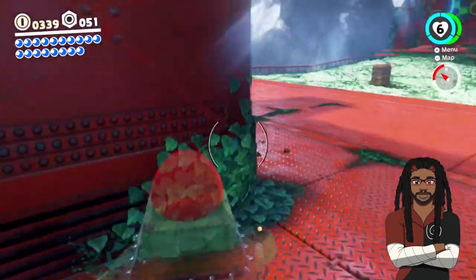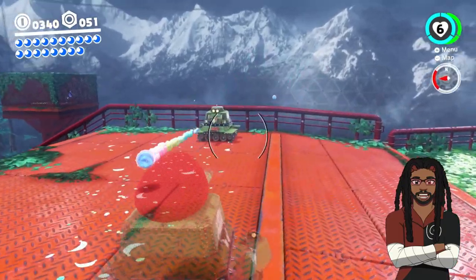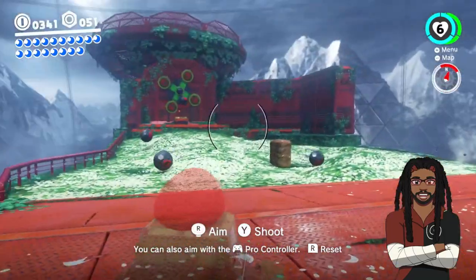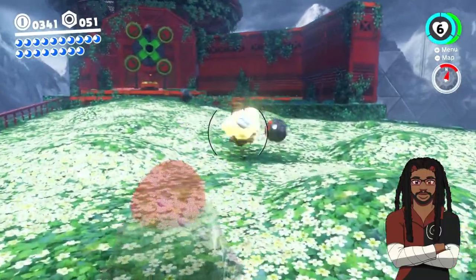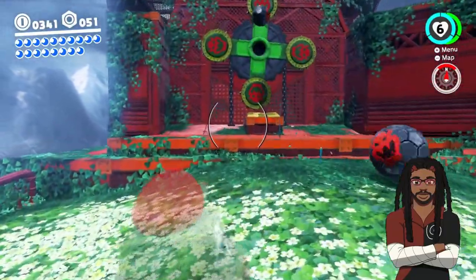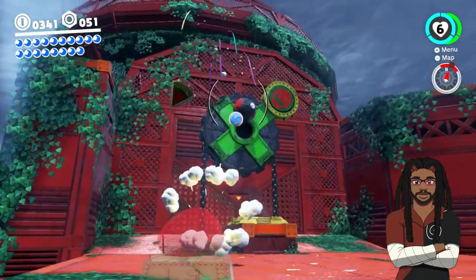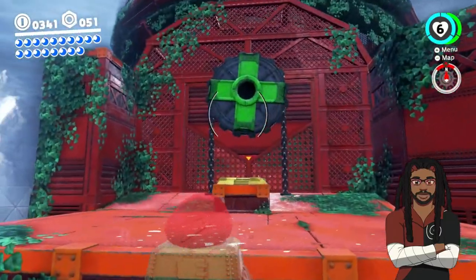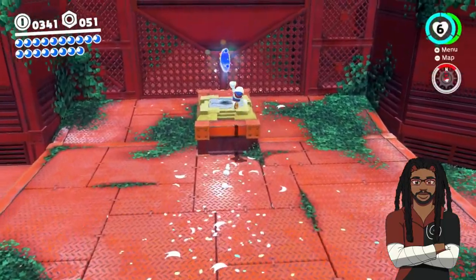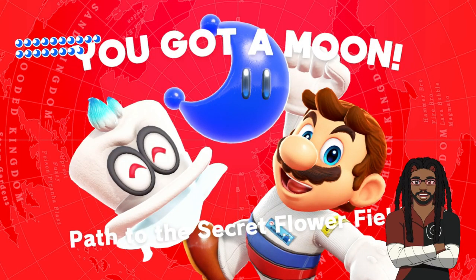Nice. All right. Ooh, bad. Ooh, bad. Ooh, I see a moon out there. How the? Am I supposed to get out there? Whatever. Mario the Flower Moon! Path to the secret flower field. Got it.